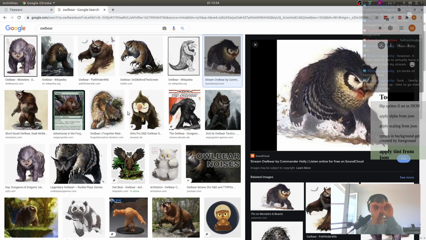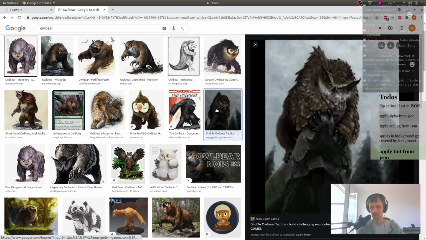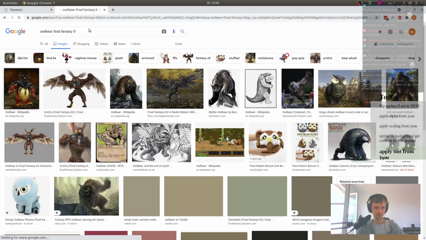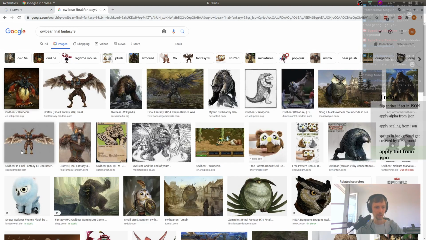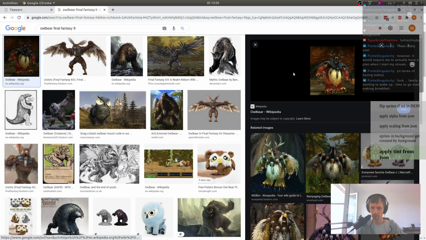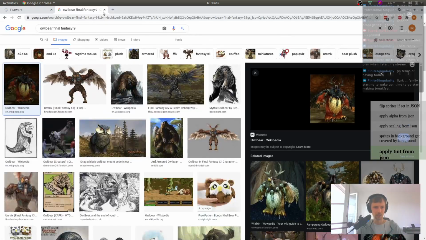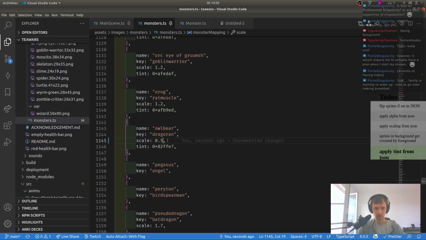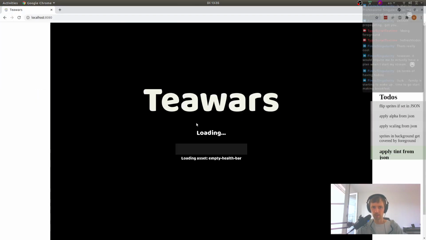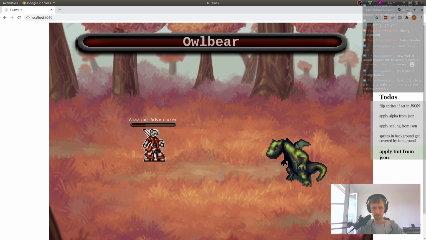Or I think there's also, at least in German, a glasses bear, because it looks like he's wearing glasses. And this one is a bear which looks like the face of an owl. Ah, I see. I think this kind of version is from Final Fantasy 9 also. Final Fantasy 9. These are also old bears. Oh, I didn't know. Are you a Final Fantasy 9 old bear? They sit on top of trees and help you solve a riddle.